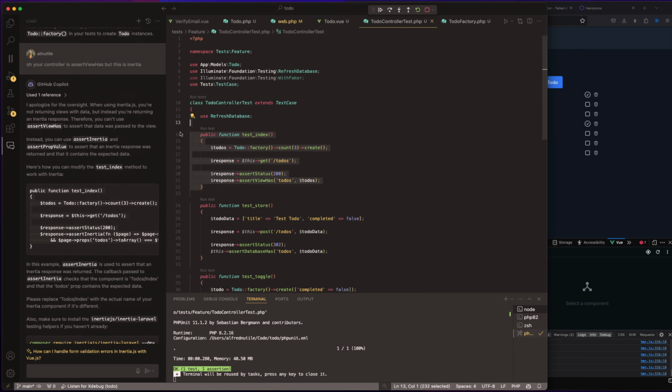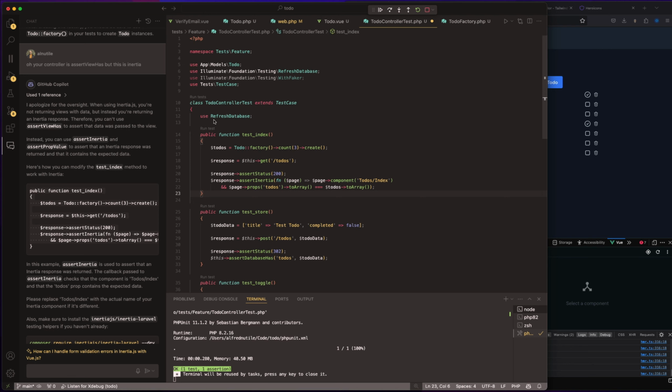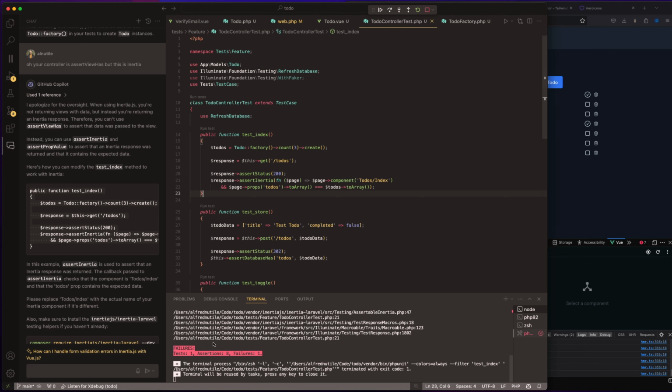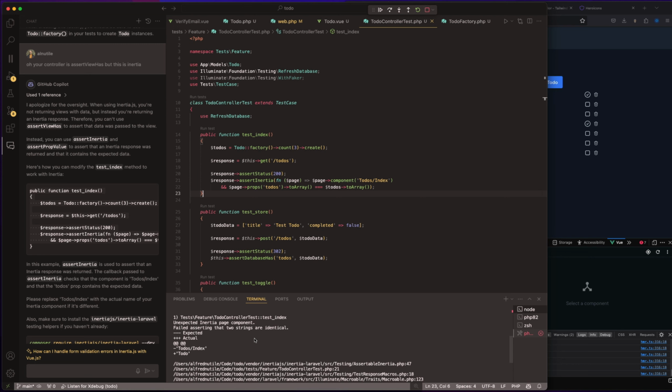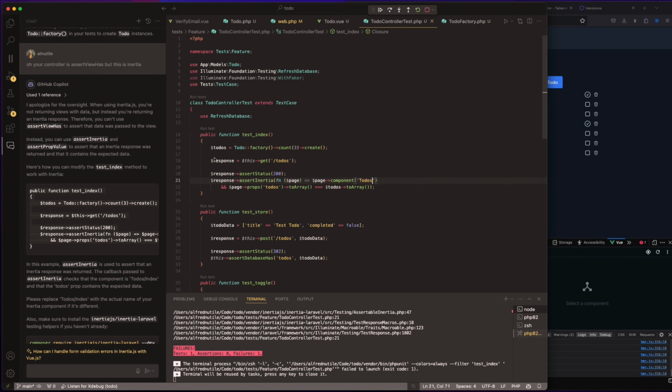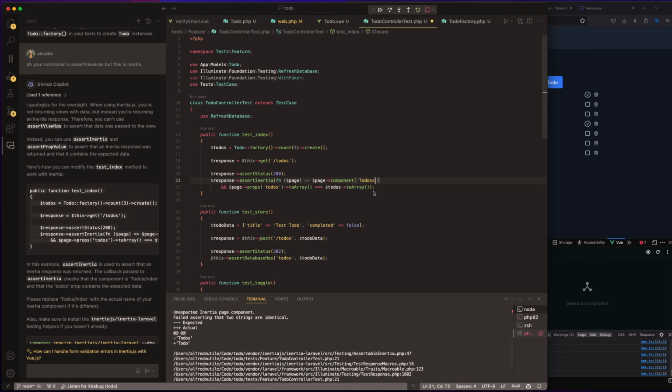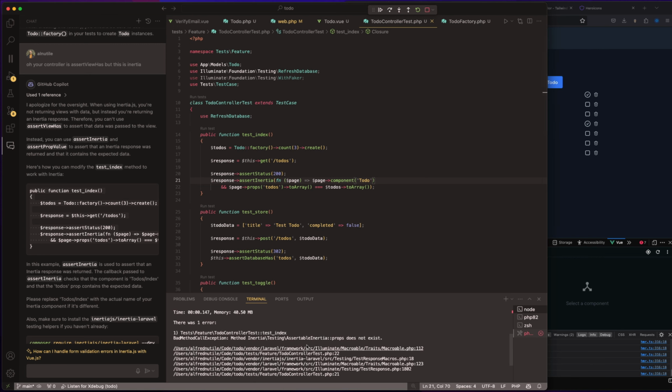I already installed Inertia. Yeah, I don't know. I mean, you could see a project getting bigger, and it doesn't understand a certain state. It actually didn't do props, even though it should have. And this testing is kind of weird.